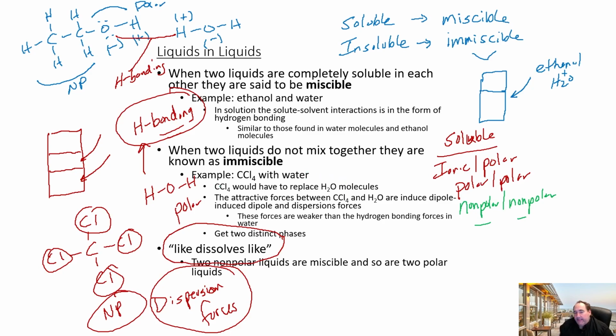For the most part, you're going to run into some trouble or some insolubility, if you will, when you cross over that line between trying to mix something polar and something non-polar. At that point, which is pretty much what we have in this situation, you're going to run into a situation where they are not going to be soluble with each other. So "like dissolves like" is a good thing to keep in mind. And again, as we've talked about at a few different points along the way, it is those intermolecular forces that play a really tremendous role in terms of solubility and how things mix with one another.